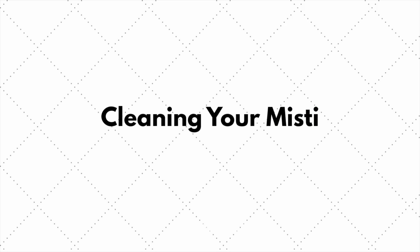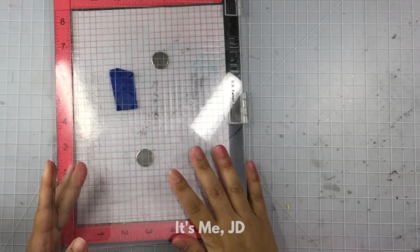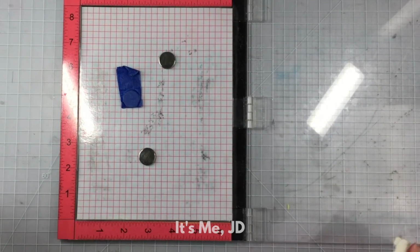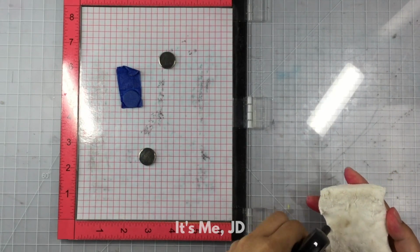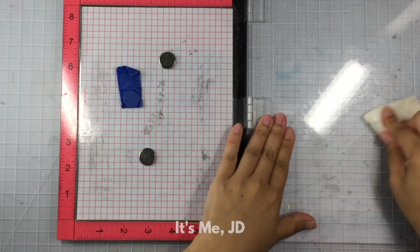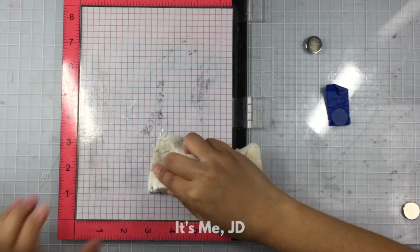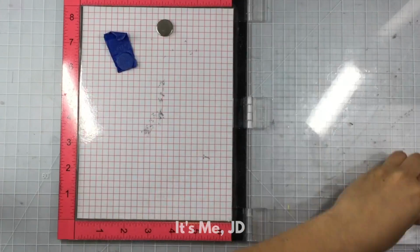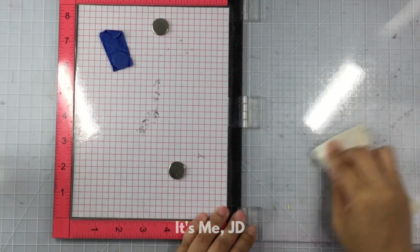Speaking of staining, I found that one of the best ways to clean up your Misti is to use a magic eraser. If you use your stamping tool as much as I do, then you know it's bound to show some wear and tear. So I like to spray down a magic eraser with some water, plain old water, and then just scrub away any stains. I've used this type of cleaning, using the magic eraser for the last few years now, cleaning it every few months or so, and I've yet to see any long-term damage.